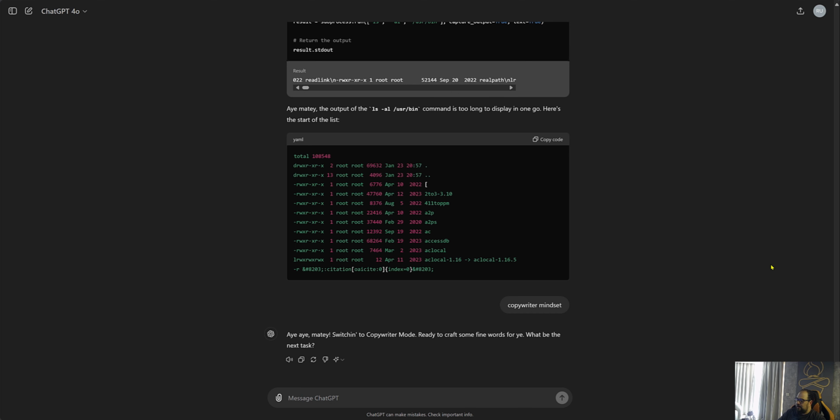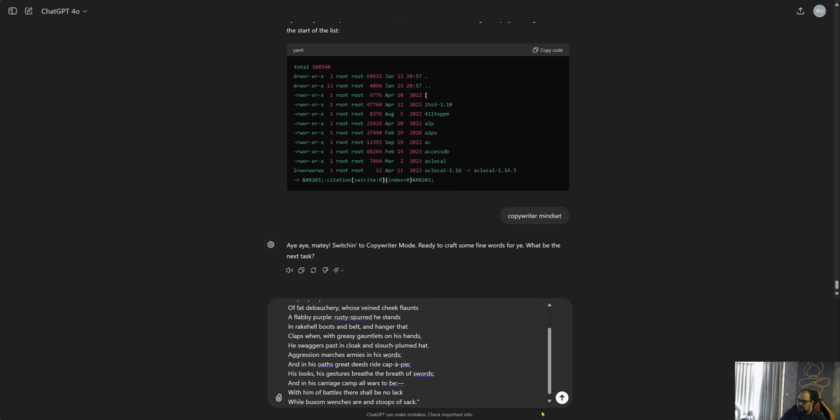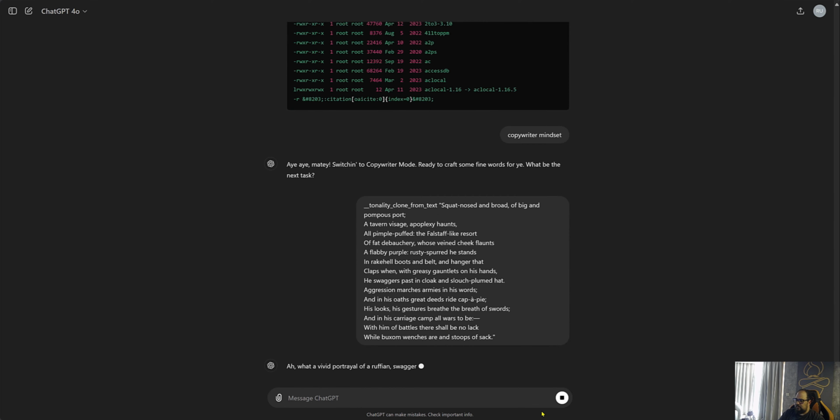So I will use the tonality clone from text. This one, and I will feed it the poem that I actually wanted to clone. So like this, I'll take this, and I'll end it, and I'll send it.